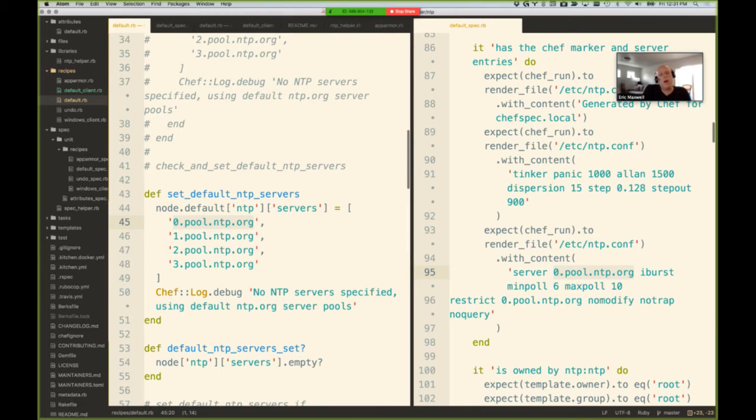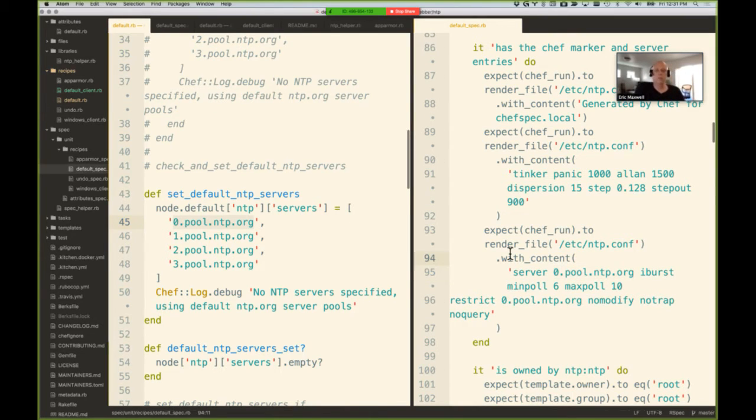I have another thought. What if we set these values in the attributes file themselves, would we still have to check? I guess we would, huh? Because there's still a possibility that it could get overridden with blank. Yeah, that's very true. They could get overridden with blank or something like that. Yeah, that's something that can happen. And because of the attribute precedence level, we would have to check it here before we did any other stuff anyway.